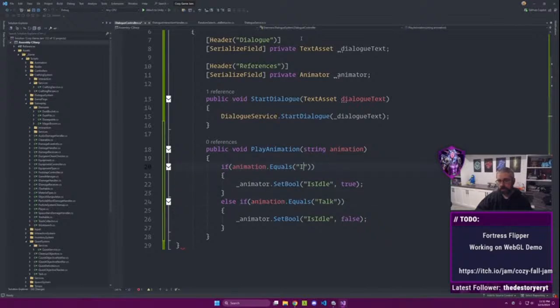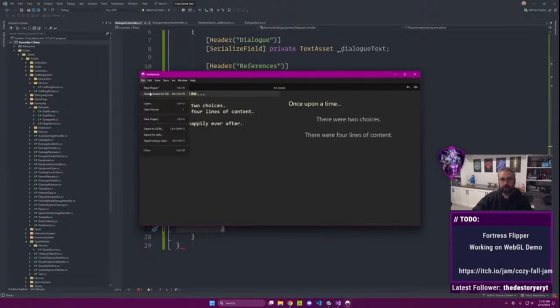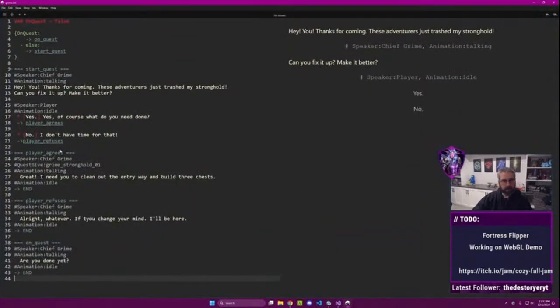Otherwise, actually, what did we use in the thing? File, open recent rhyme. We used talking and idle.